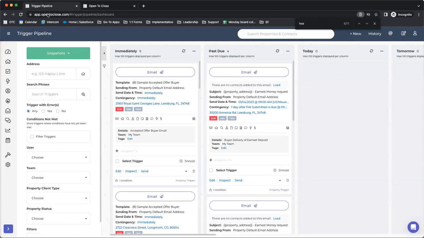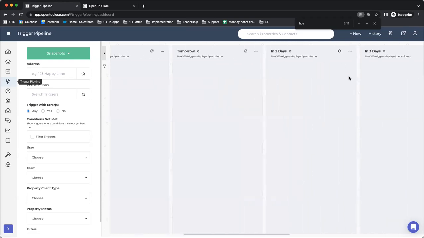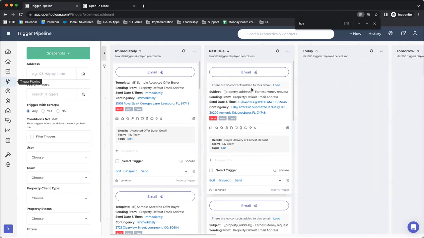So as you guys get those updates throughout your day-to-day, those documents coming through, maintain your fields, maintain those file roles, and you can just live out of your trigger pipeline. Because as things queue up, it will come into this pipeline. You can see anything that is ready to go out immediately, can easily inspect, edit that email, send it. You can also see anything that's past due, due today, due tomorrow, or in the future. So that's typically what the flow would look like in your particular use case, Ken. If you wanted to get a screenshot or video of what you're running into and send that into support, we may want to take a deeper look at how yours is set up to be able to answer that a little bit more clearly for you.